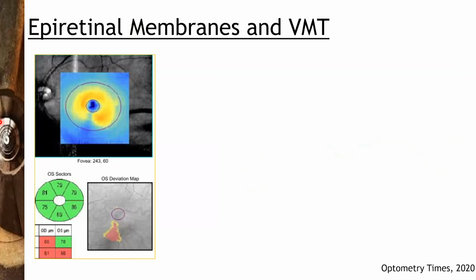Epiretinal membranes. Now we're imaging the macula more and more. So again, if you don't look at the images and you're not careful, then you're going to think that you have a change in the macula when you don't. And this is kind of a typical appearance that we see in the macula scan from an epiretinal membrane. It kind of almost reminds me of a propeller sometimes. So this type of change does not really make any sense, nor does this, until you realize that the patient has an epiretinal membrane.